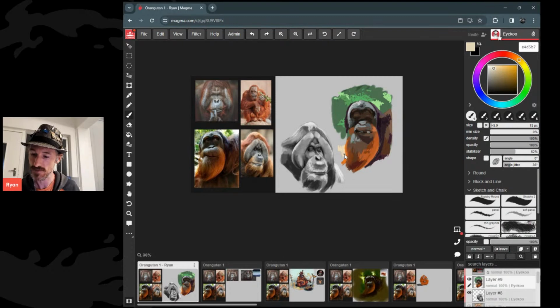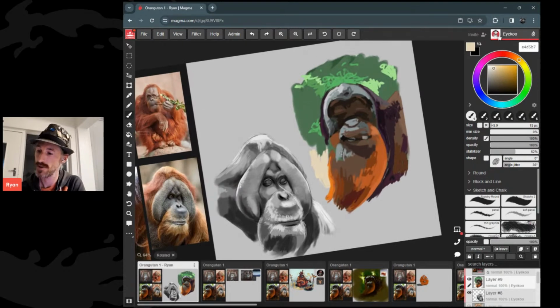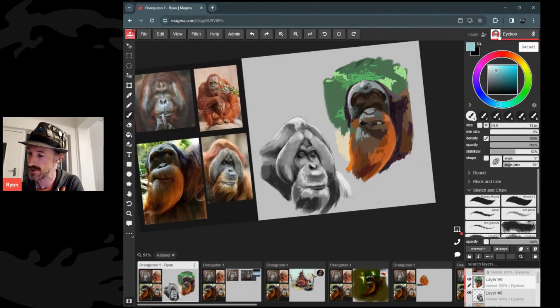Let's desaturate it some more. Here to get a bit of blue going. It's probably blue because I feel like there is a bit of that I haven't captured on the head.